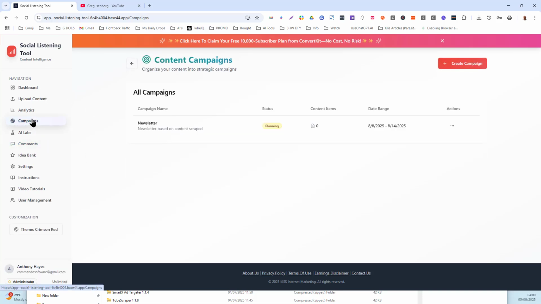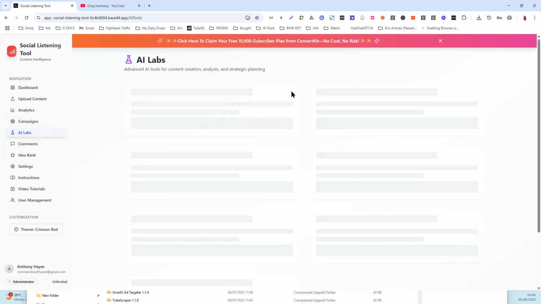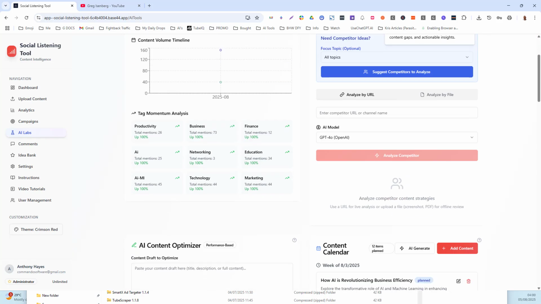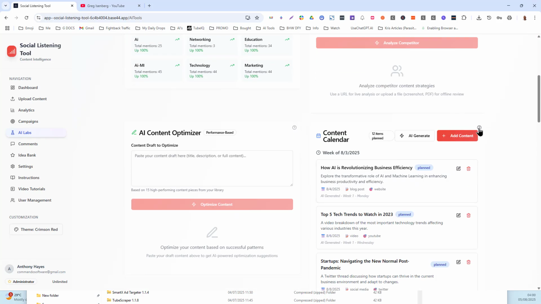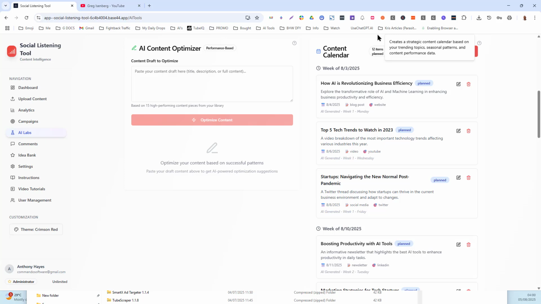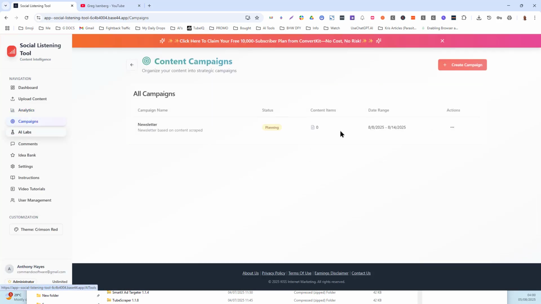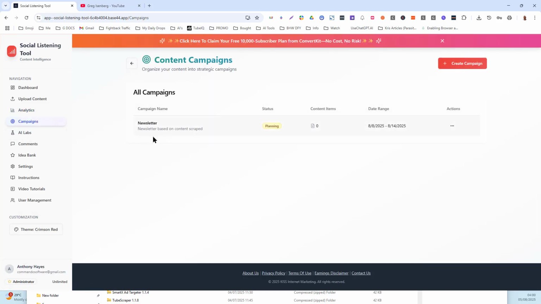Then we got things like campaigns. Okay, so you can set up a campaign and basically what I need to do is I need to build little tooltips next to some of these tools. And the AI Labs have all got tooltips. Okay, so you can click on this, for example. It will tell you what it does. Same with this one here. All of the ones in the AI Labs tab, I've got these explainers, little tooltips, but I haven't got it in everything. Okay. Campaigns is where you're going to start to build campaigns.